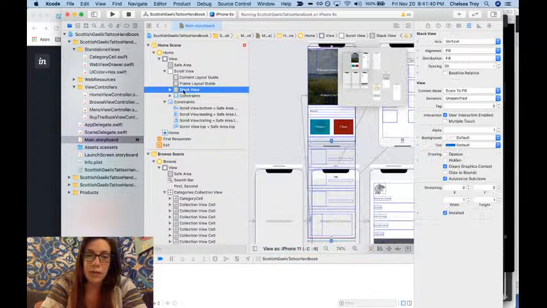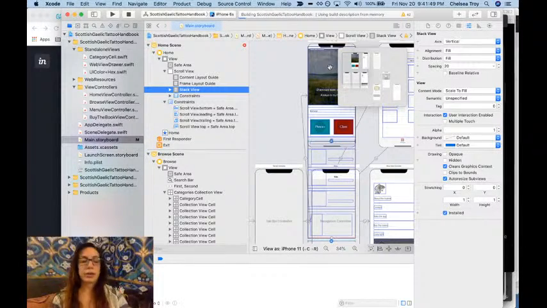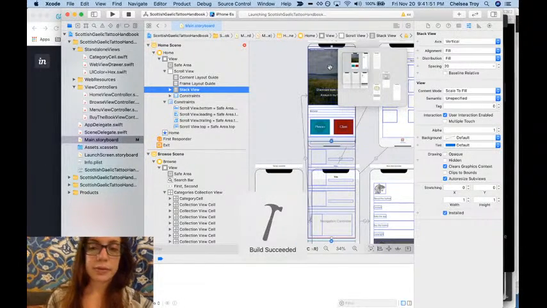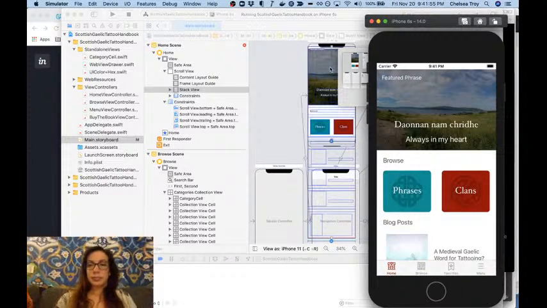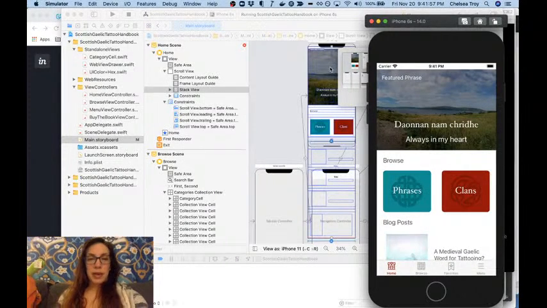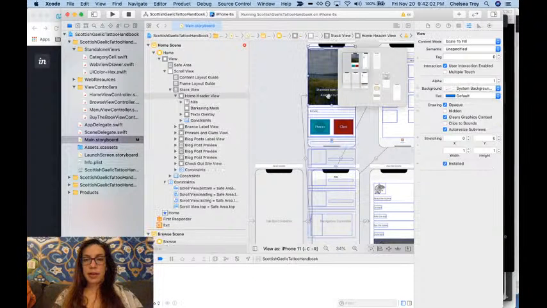I'm actually going to do one of these to get it undone. And then I just want to look at it again to remember where we were. So it's like a little low. So let's click on this and see what the constraints on it are.